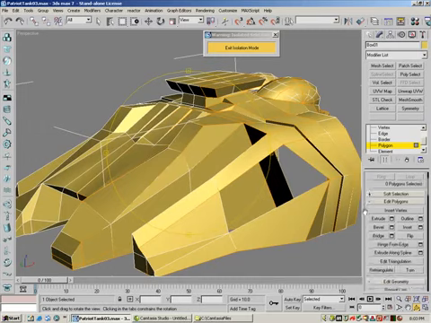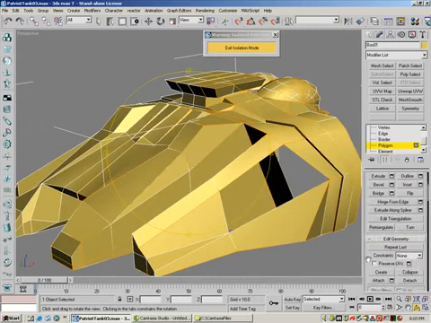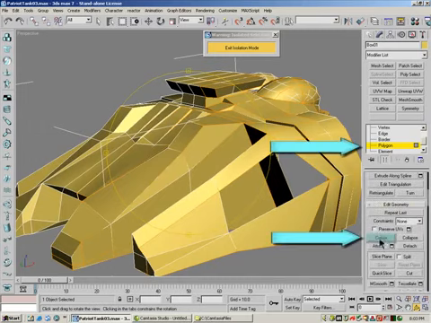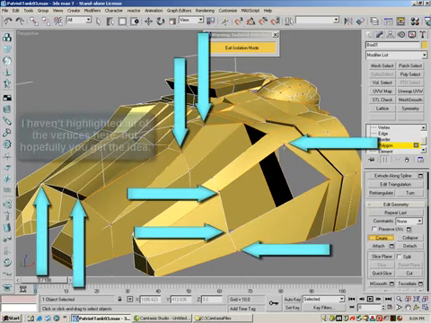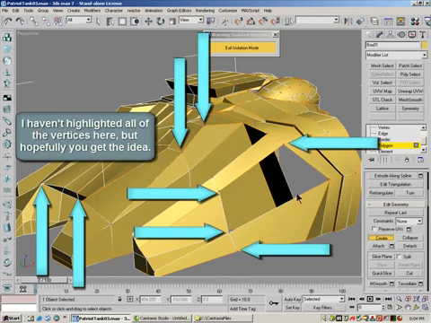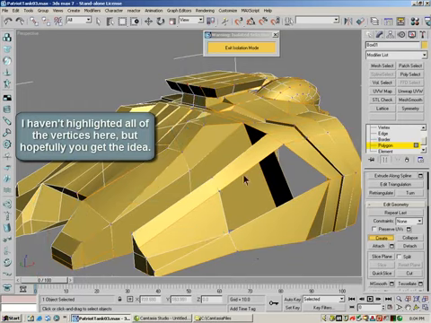I need to make a new polygon, so with polygon selected as my sub-object, I go down to create, and when create is depressed, I get these little blue vertices showing on my tank, and when I mouse over them, I get a little star-like cursor that means I can use those.